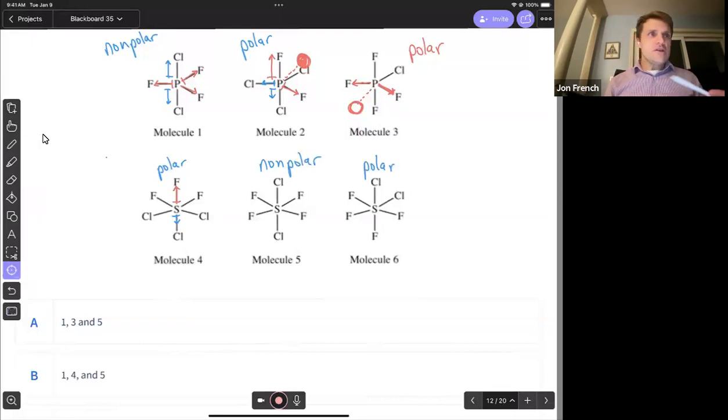We had a good question. Ashley wanted to know, how do I determine the length of the arrows? I'm just drawing the arrows based on how electronegative each atom is. Fluorine is the most electronegative atom, so I'm drawing that arrow a little bit longer than the chlorine arrow. They're not really drawn to scale, but I'm using the arrow to represent which atoms are more electronegative and therefore more strongly pulling the electron density toward themselves.